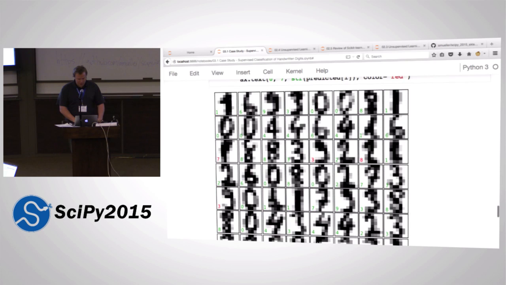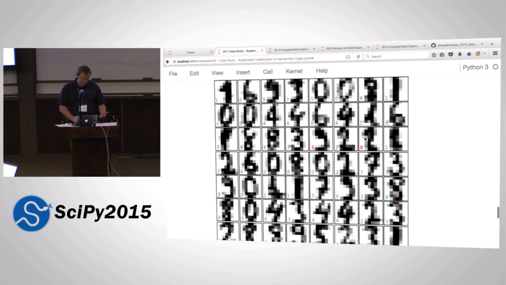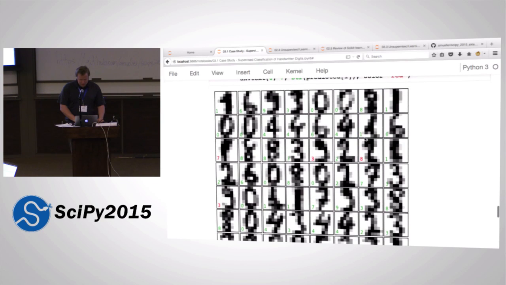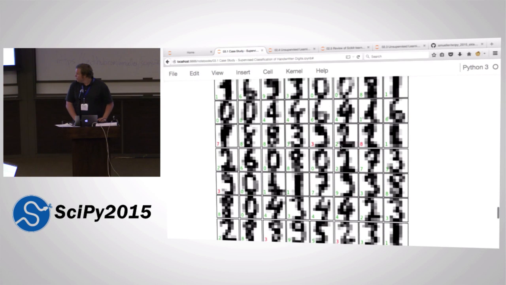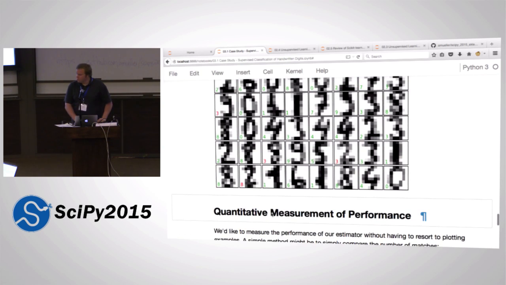So here we get a lot of stuff pretty right, which is exciting. This weird thing here got classified as an 8 or not classified as an 8, as the case may be. Yeah, I think it was not classified as an 8. They don't say what it was classified as, but it was not an 8. But look at this 3. Really? Is that a 3? If I put that in front of you with no context, would you say that's a 3? I would not. I don't even think that's a digit. I think that's something else. So, same thing here. A lot of the 3s in this data set are pretty wonky. So, once again, very important to visualize your data. See what's hard, see what's easy.